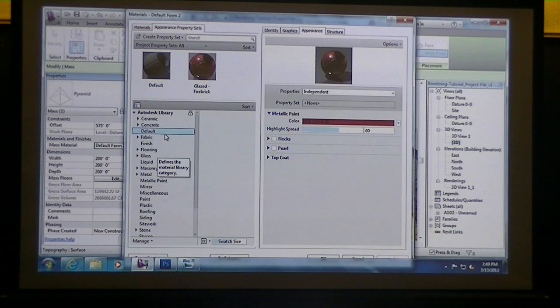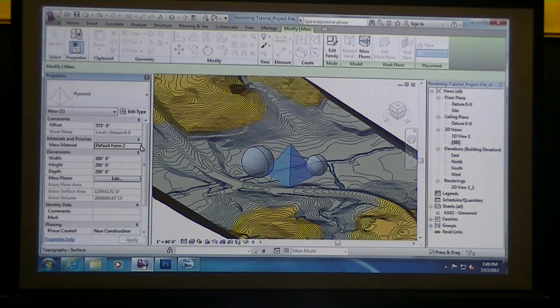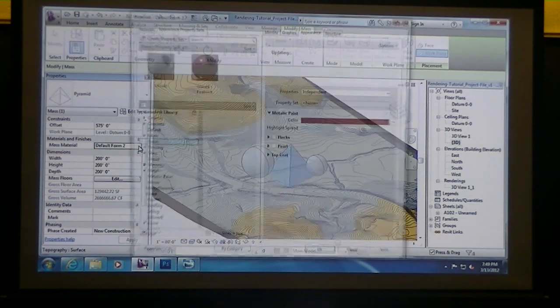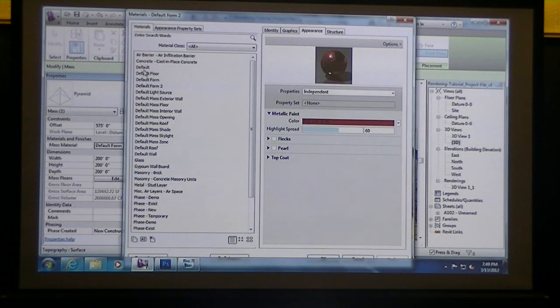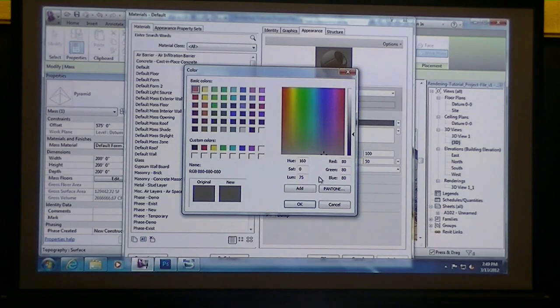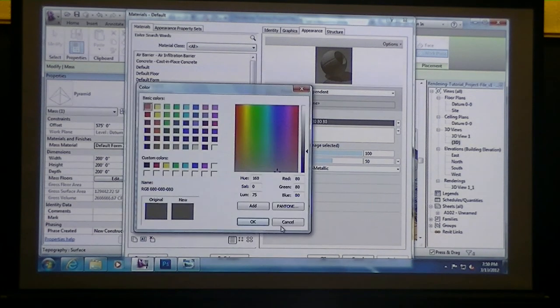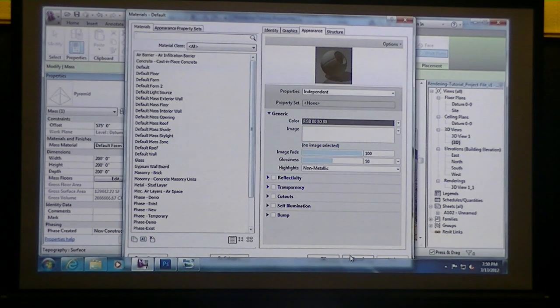Or I will tell you that it's sometimes pretty easy just to click on the default. So if I click on default up here at the top, you get this basic gray shading, and you could just come in here and give it a color. That's essentially what I did. I just made all of my stuff white.